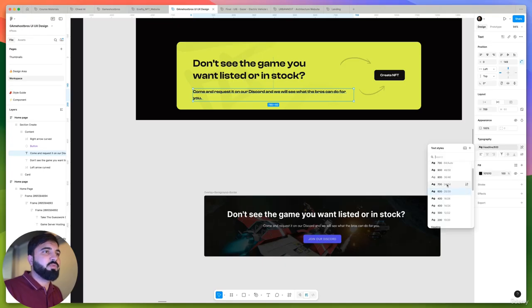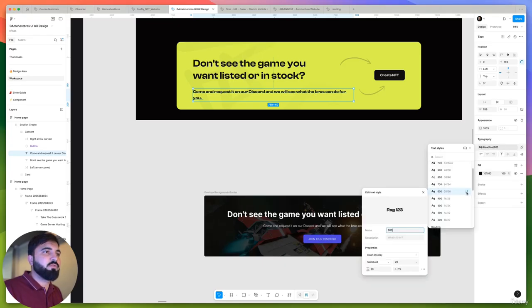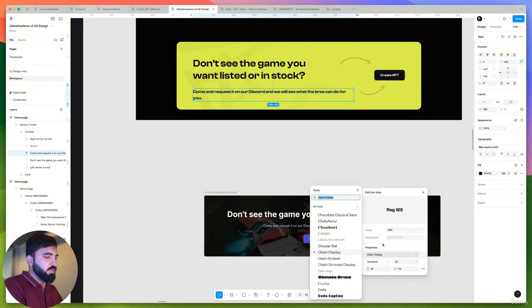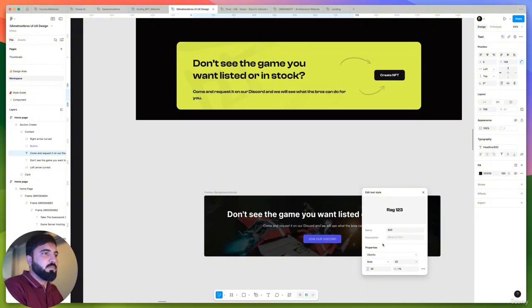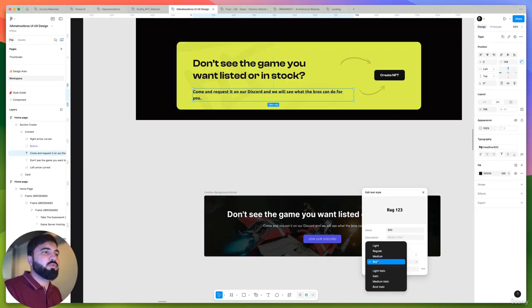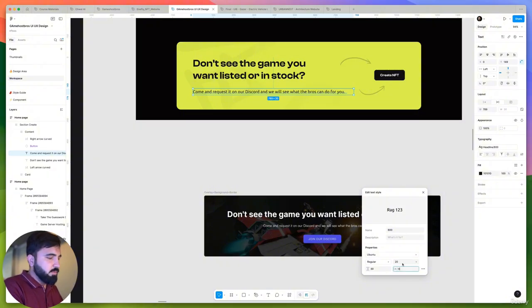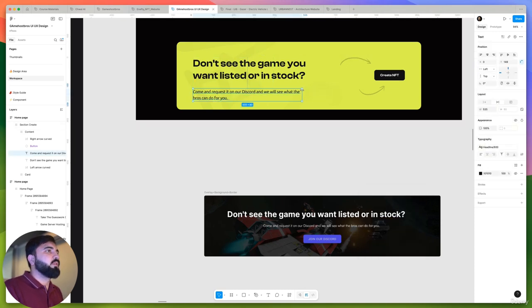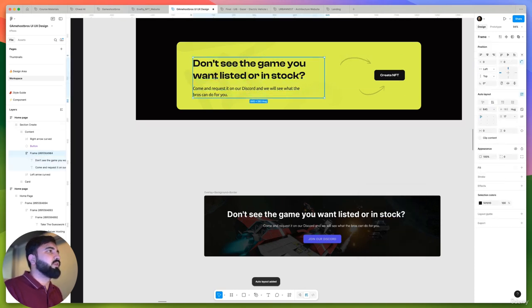But once we have this 24, and these should be either Ubuntu or Inter. Okay, so I think for now let's use Inter. It should be regular, and this should be minus 2. This is perfect.